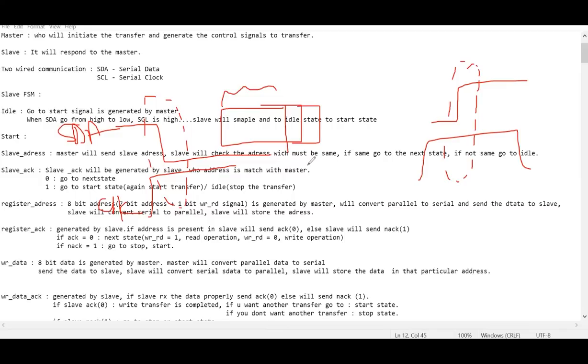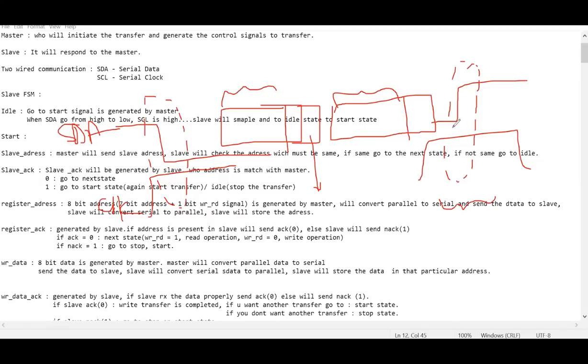If it does not receive the correct address, it will send the not acknowledgement signal. So the master will initiate the transfer again. Once the address is confirmed, if it sends the acknowledgement signal that it received it correctly, then it will go to the next state, that is nothing but data. So here a total of 8-bit data will be there, and also after sending the data there will be an acknowledgement signal. Okay, we'll get either not acknowledgement or acknowledgement.